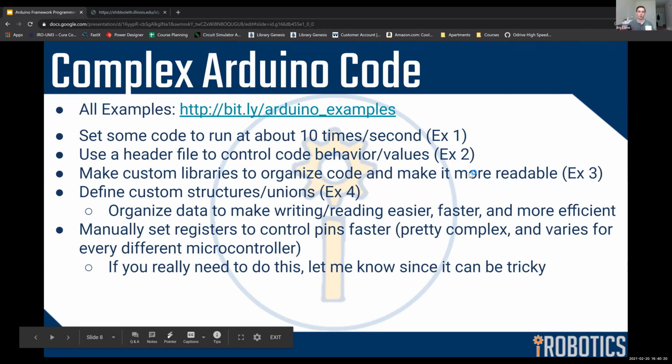Okay, so yeah, you can have custom libraries, which will let you have your own custom objects in code. So you can say, I'm going to write all the code for dealing with my motor driver in this one file. And I can just say motor driver dot spin at a set velocity or something like that. And I don't need to worry about digital writing with the right PWM values, and the delays you need to have in there. It's just motor one dot set velocity, and you don't need to worry about how it actually happens.